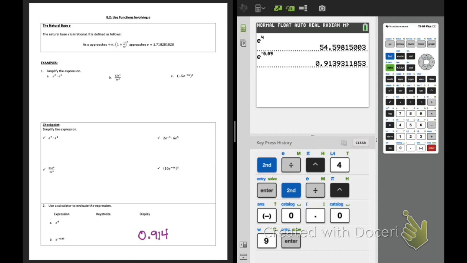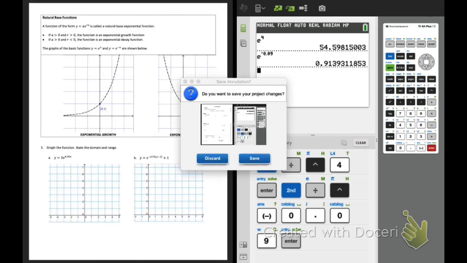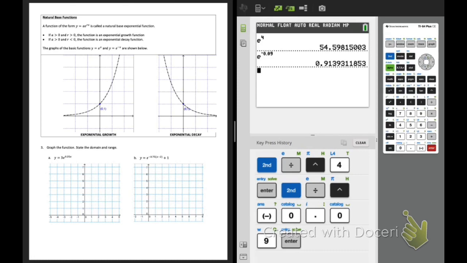Now we're going to take a look at using e as it relates to graphing. So if you want to flip to the next page of your notes, you're going to see with the graphing, it is extremely similar to what we just did in the last section with exponential growth and decay, because ultimately these are still exponential functions. It's just that our base, instead of it being some randomly picked number, is simply e. So pretty similar here.